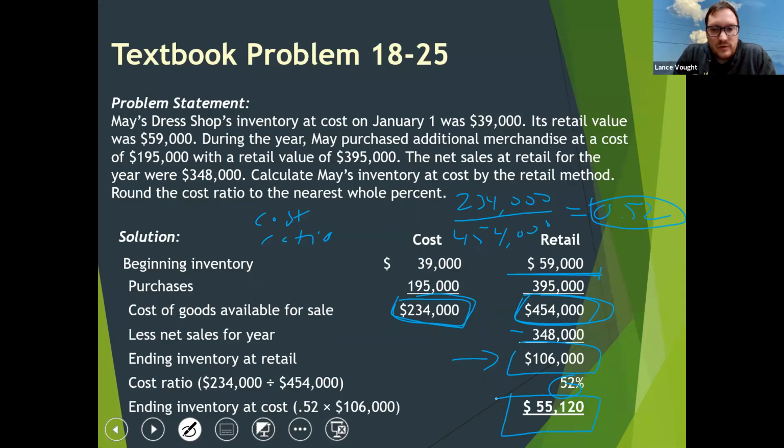Really, most of this information is given to you. You just add these together, you add this together, you take the ratio of it, and then you multiply that times whatever this number is, minus how much they actually sold in revenue. That makes the estimate of the cost of the inventory that you have. Basically the average gross margin is 48%, so your average cost ratio is 52%, which is why you can feel comfortable saying that's how much the inventory is worth.